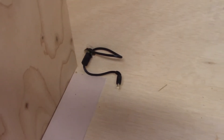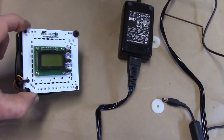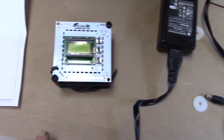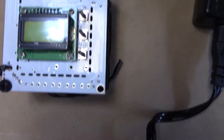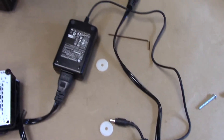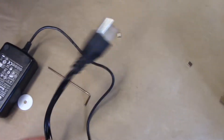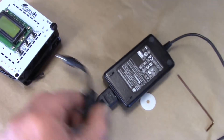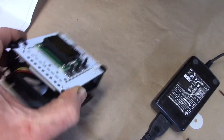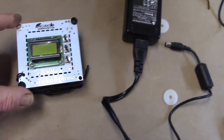Power comes out here in the corner, so I'll be able to run the power right through that. Here is the incubator warehouse unit — this is the mini heater version. Here is the brain and guts of the machine: the heater, fan, and thermostat, and little control panel. The kit comes with a 12-volt DC power converter. This can run on 110 voltage or 220. There is no wiring necessary except plugging it in. This is your jack that goes onto the side of that unit. It also has a jack for a DC motor, so you can put on a slave DC motor — I'm sure one of the DIYers will find a way to put that to use.